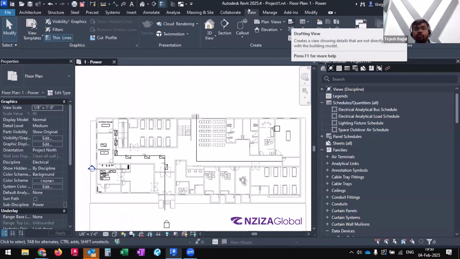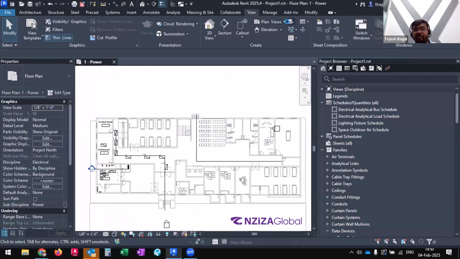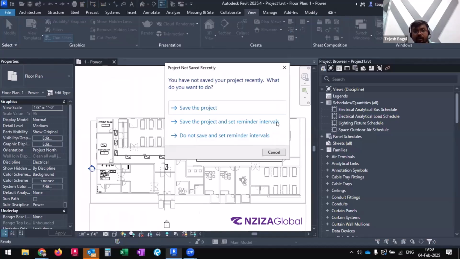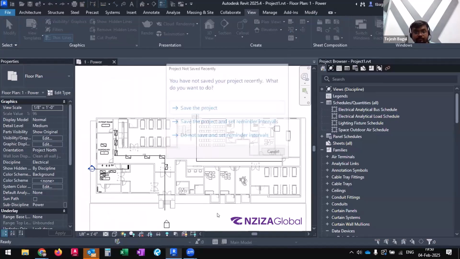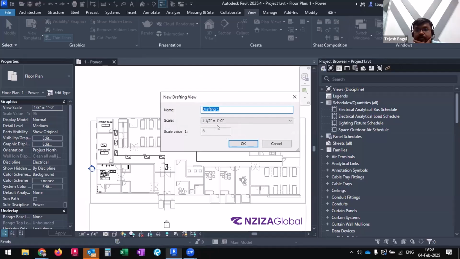All right. So View ribbon, drafting view. All right. So now it will ask me what is the scale of the drafting view. Last week we had discussed the scale, how to shrink the scale, how to make the scale bigger so that you have the entire sheet fit.